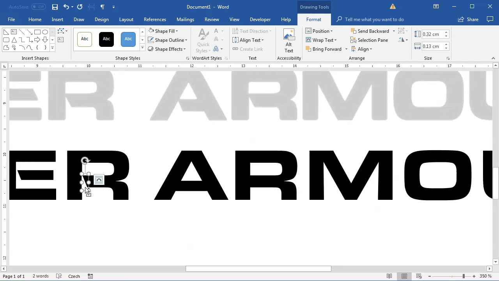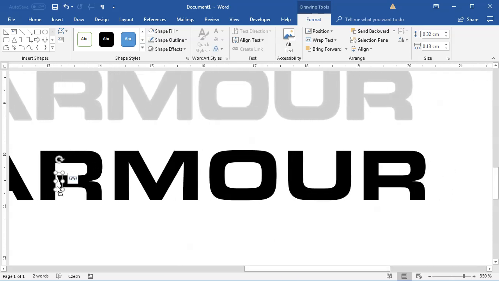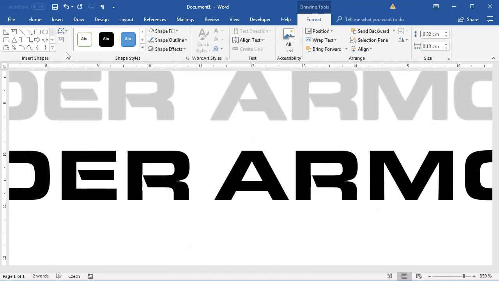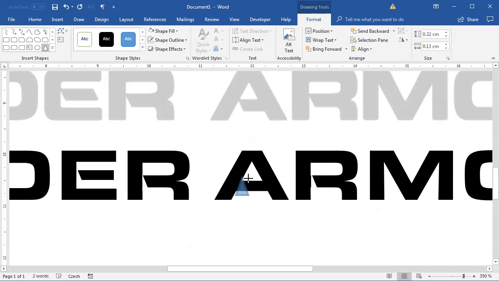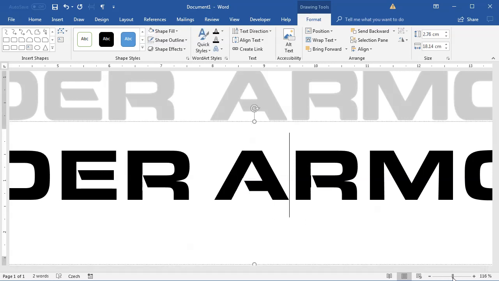We need a different shape, so I will jump to the letter R first, and I believe there is one more R letter in here. Okay, so here it is. So this is one more R letter, and we need the A. For the A, we need a standard triangle, which is this. I cannot spell it, but standard triangle, like this. Again, white fill, no outline. Position it properly. I will zoom out.